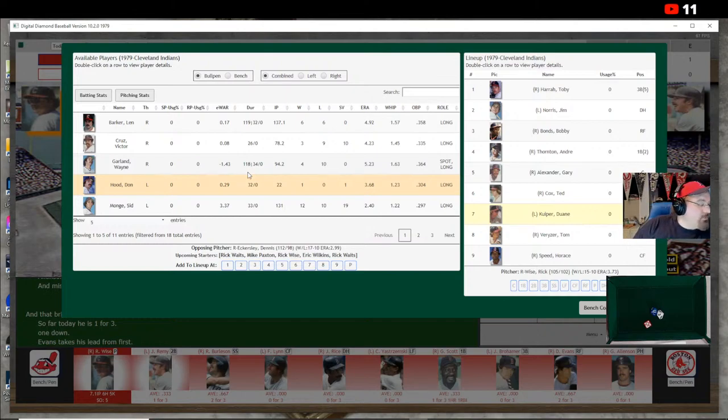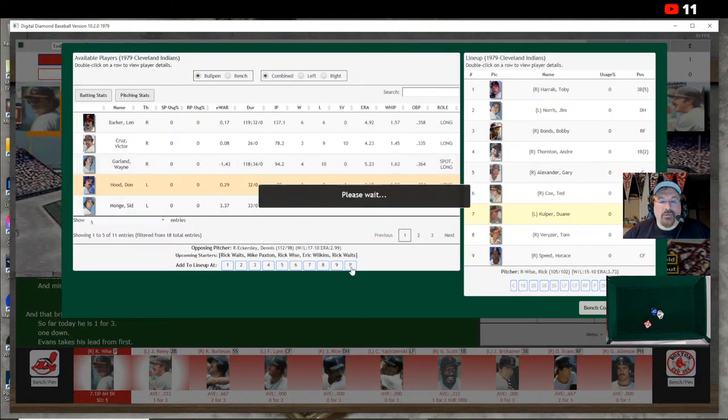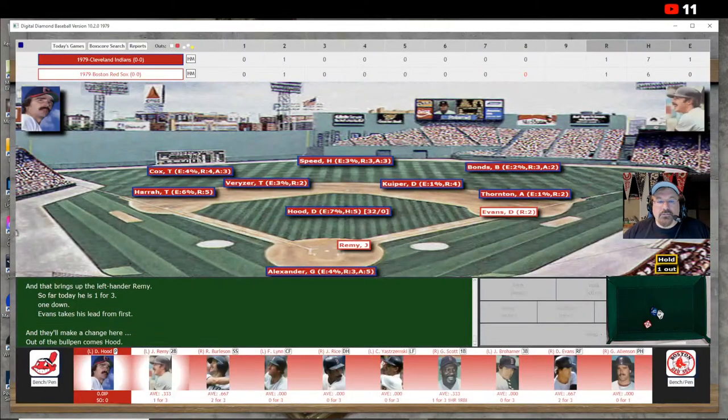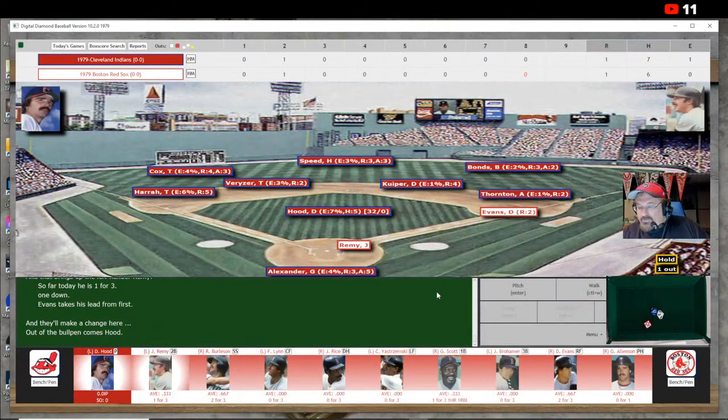All righty. So we're going to go with Don Hood. All right, so Don Hood's coming in. Yeah, there we go. We'll try to get a little bit closer to reality. All right, so Don Hood is in the game. And let's see if he can get this one done here. All right, so he's facing Remy. There's one out. Evans on base. And let's see if Remy can get something going here.